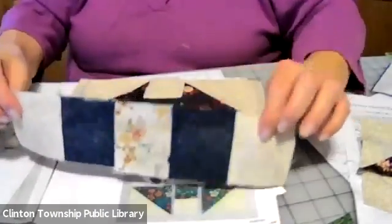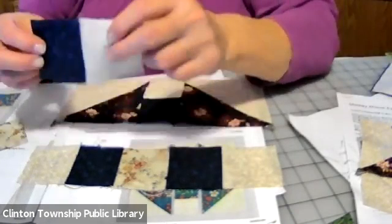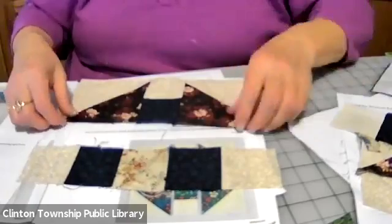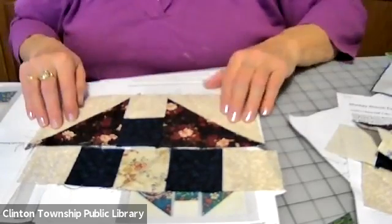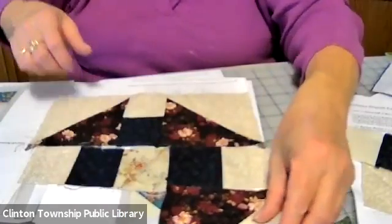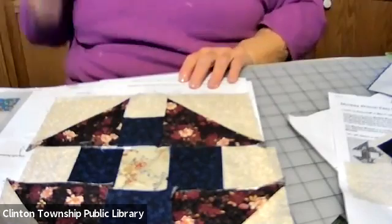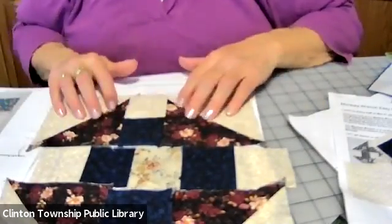To do the second middle row, I'm going to take, sorry guys, things keep going away on me. I'm going to take two, put one on this side, one on this side, with my center square in between. So that is going to be my center connecting strip. So I will complete another section like this, exactly the same. And the only difference is when you go to assemble it, you are going to turn it upside down. You sew it together the same, and then just by switching it and turning it upside down, you're going to have the same design top and bottom. So now I have assembled this section, the middle section, and the bottom section. I guess to you it would be the top section.